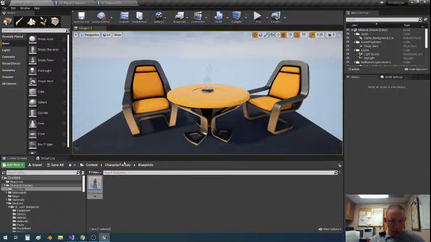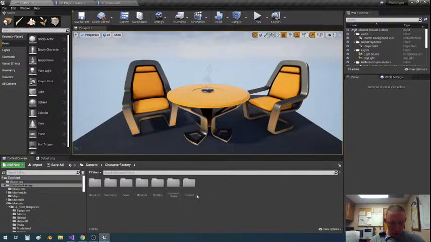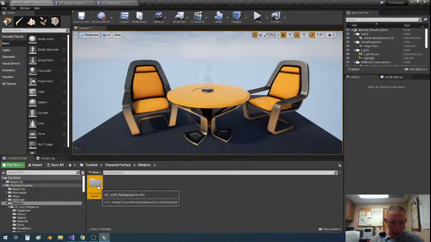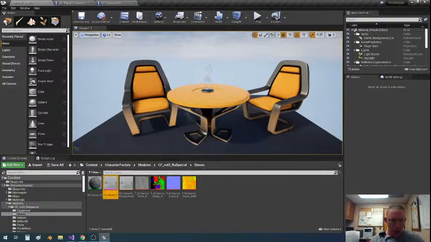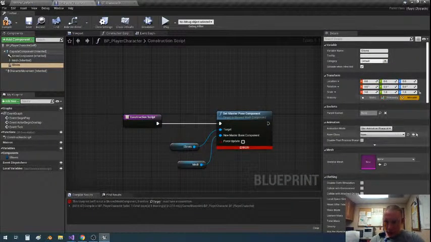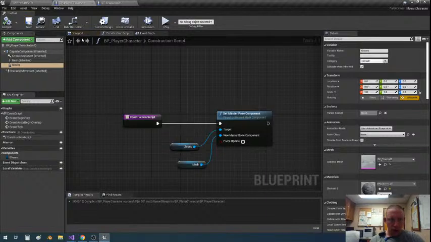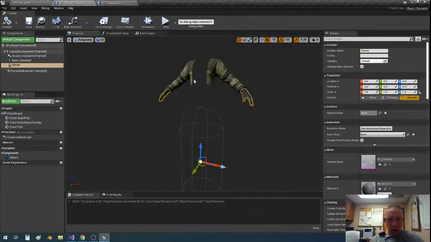Hope everyone can kind of follow along with what's going on here. I know this is kind of off the cuff, but c'est la vie. Click on that guy, set that, compile, save, bam. So now we have our gloves, our sleeve, we have our character.